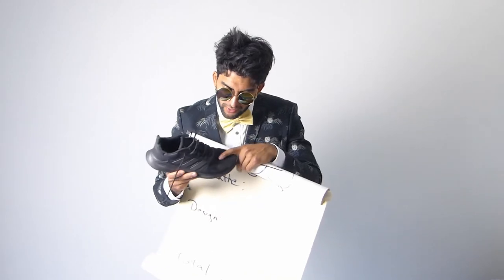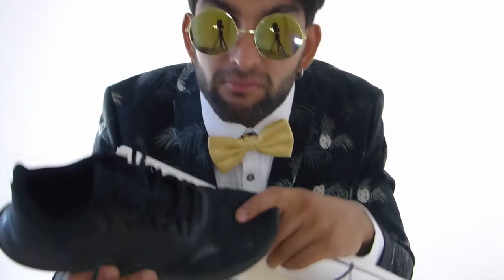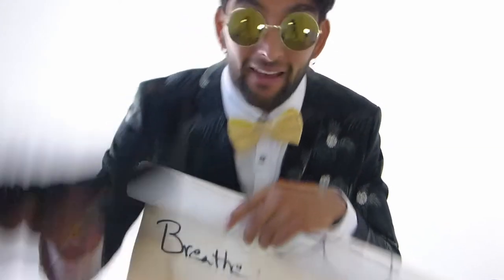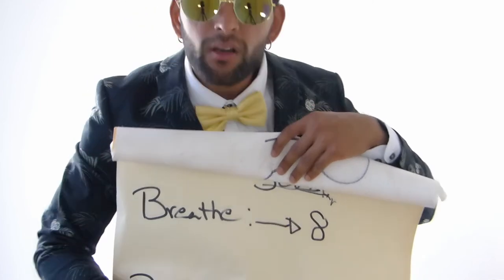I've been using these shoes for a while now and I really think they are good. They also have this mesh — it's like a neck thingy going on here. Because these are running shoes they have a good breathing system. So for breathing I give them 7, also could be 8.